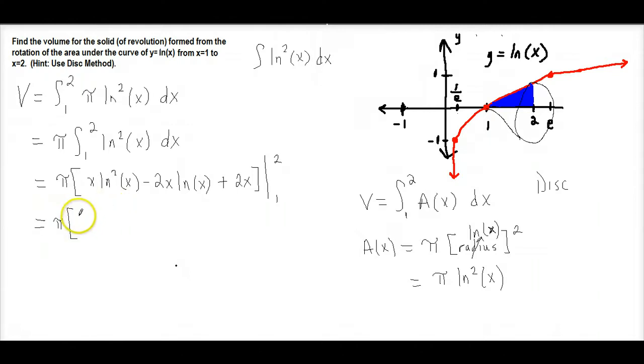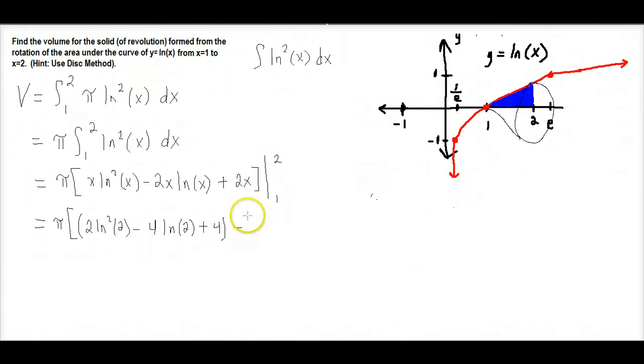So now we're going to plug in 2 first. And here, if we plug in 2 here, 2 times 2 will be 4. And same thing here, 4. And so now we'll close this up. And now we will do the same thing, but now just plug in 1. And so let me go ahead and clear out some of this work here.